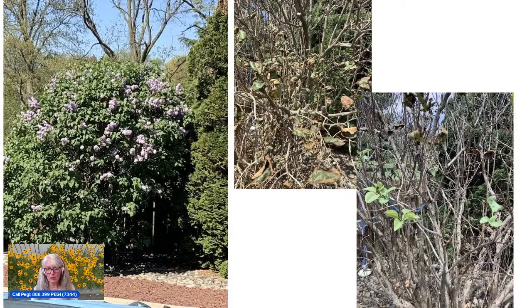Just a little bit to give it a boost, but you won't really know for sure how it's doing until you see how it comes out in the spring. But keep a close eye, because if you start to get a fungus disease again, you're going to want to treat it with a fungicide before it takes over the plant. Okay. And is the copper sulfate applied before it blooms? Yes. It's applied very early spring.